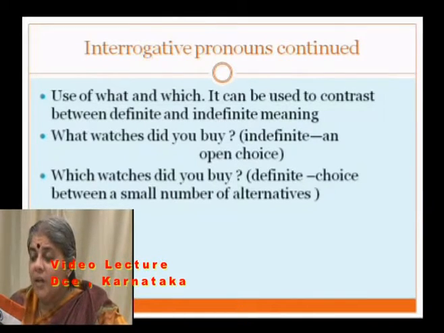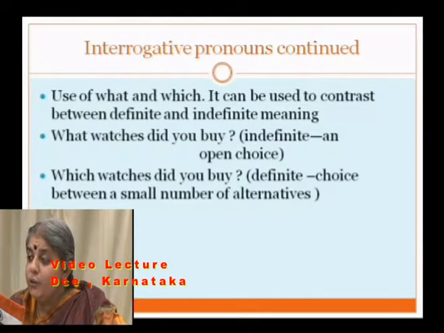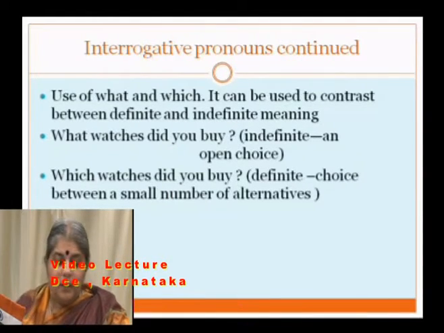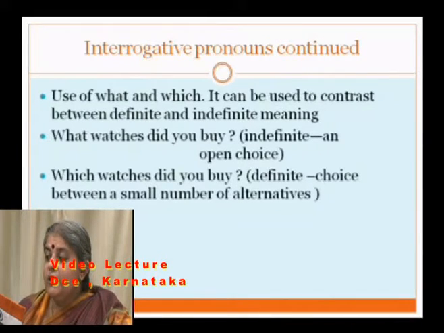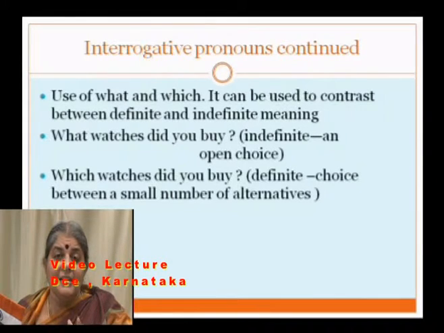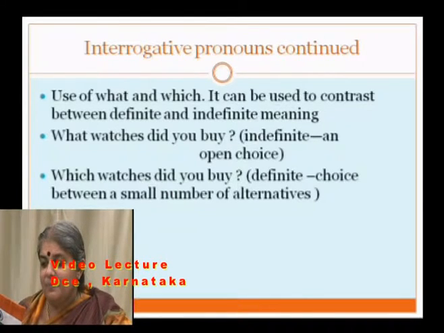Use of what and which under interrogative pronouns refers to what? Contrast between definite and indefinite meaning. Look at those sentences. What watches did you buy? When I use the word what watches, there is a huge choice. There is an open choice. There is a huge choice of something like, let us say, some 20, 30 brands of watches you have.